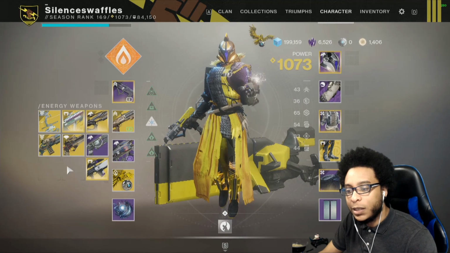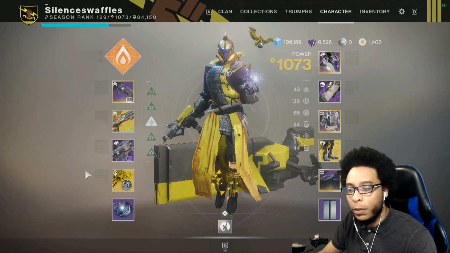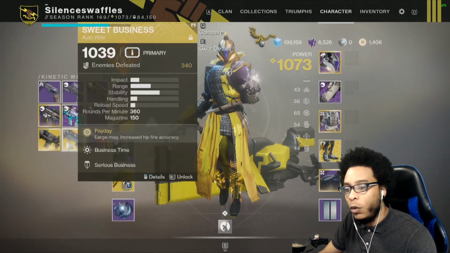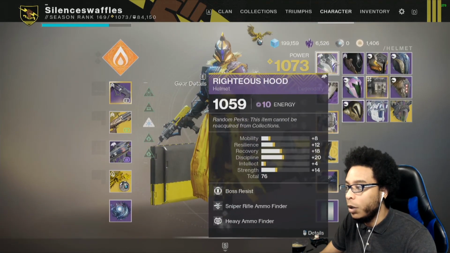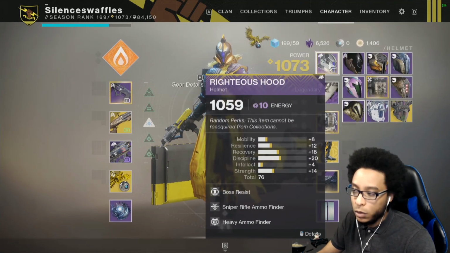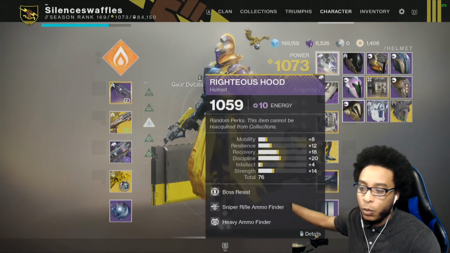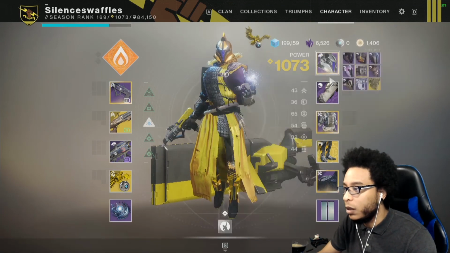But if you have an empty slot, when you get a new item, it will show up here. But if this is full, that item will go to your postmaster. So keep that in mind. It's the same thing for your armor. If those slots are all full, whatever new items you pick up will go to your postmaster.